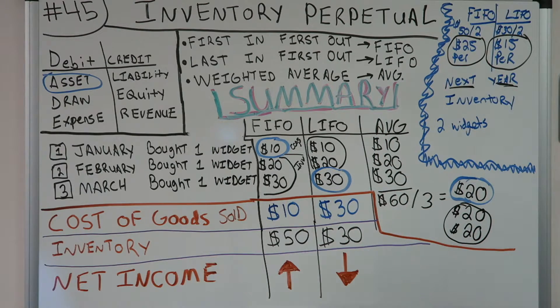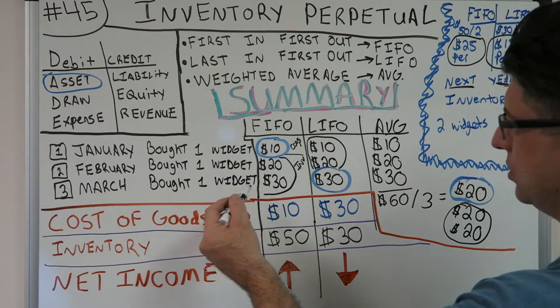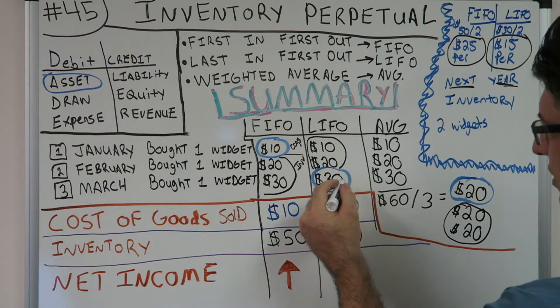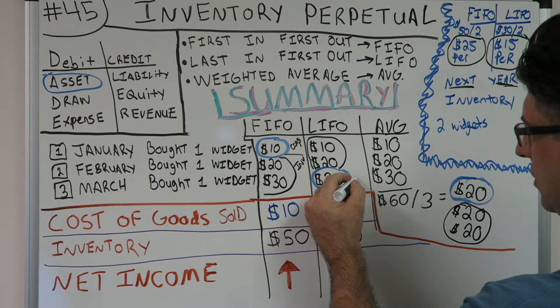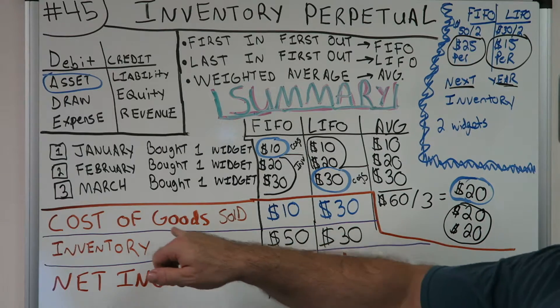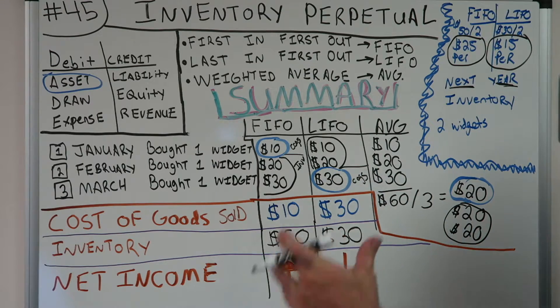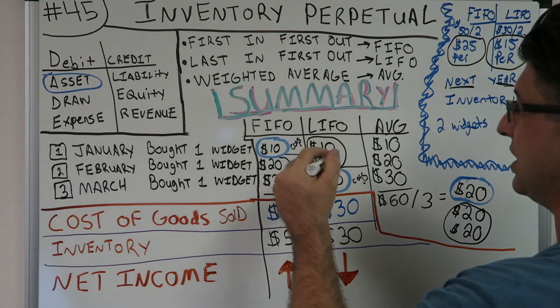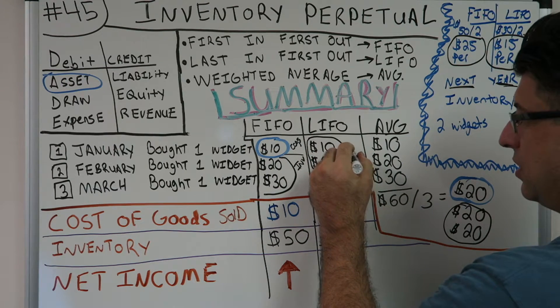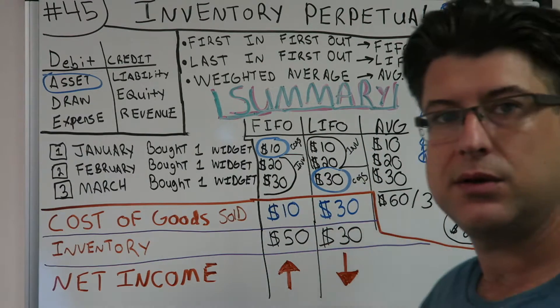We had 60 in our inventory. We got rid of 10. 60 minus 10 is 50. Also you could look at what is in our inventory. A 20 plus a 30 is left in our inventory. That's a 50. That's our inventory is 50. You sell something, so whatever is left is still your inventory. Let's go to LIFO. Last in first out. The last one in was the one in March, so that means it's the first out. This is our cost of goods sold, the 30. 30 is cost of goods sold for LIFO.